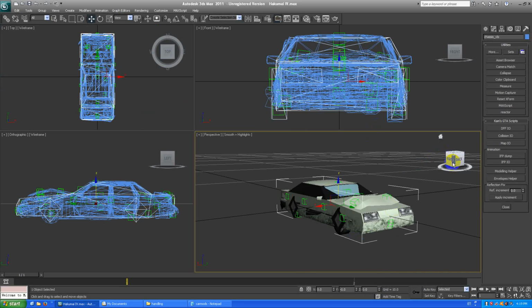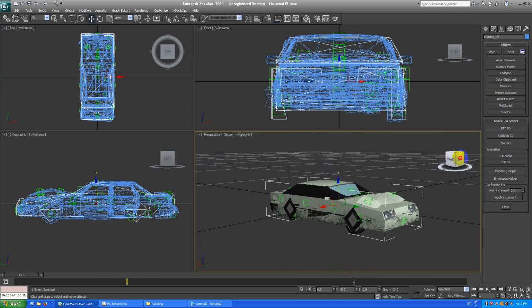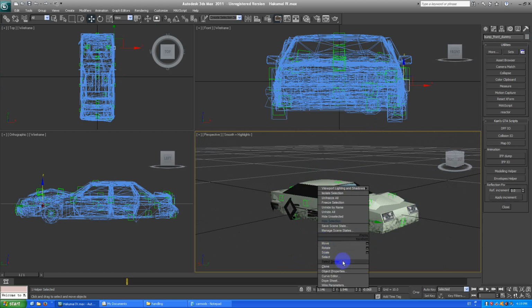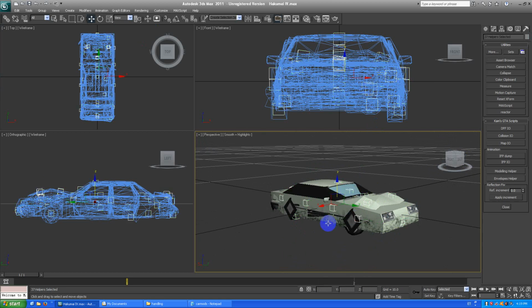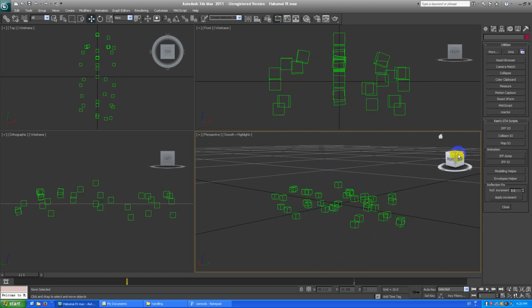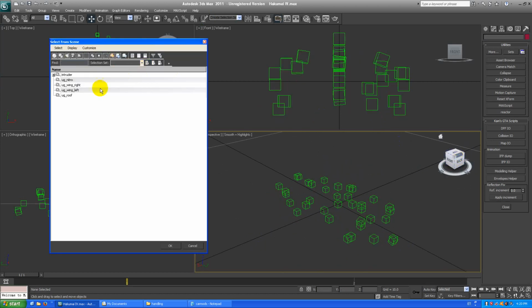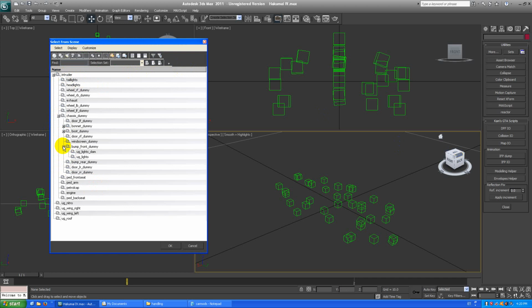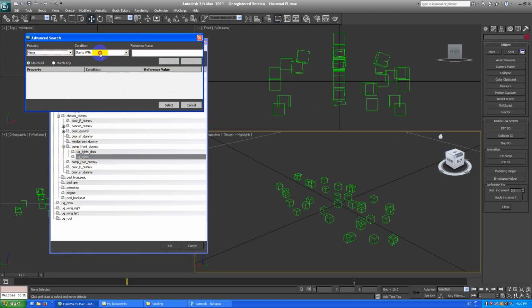Now we only need the tuning parts, so basically everything else we can just delete. And for that I select one of the dummies, select similar, Control I on the keyboard to invert the selection, and pretty much everything else you delete. So now the next thing I do is, we only have the dummies now, but we only need the UG ones. So basically we can also do the same thing.